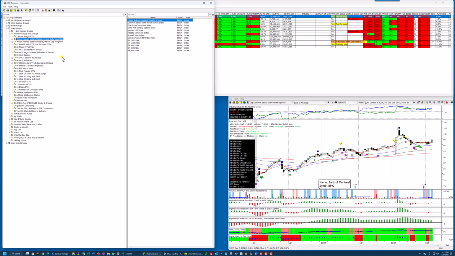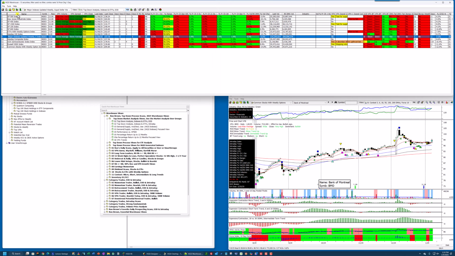Now, one of the strong features about HGSI is that you can make or build indexes from any group of stocks or ETFs. But what I've done is I've put some of the most popular indexes in here, and I've weighted them both equal dollar weighted or market cap weighting. There is a difference. I am primarily just using equal dollar weighted indexing right now. And you can see that I have all of the popular indexes in here.